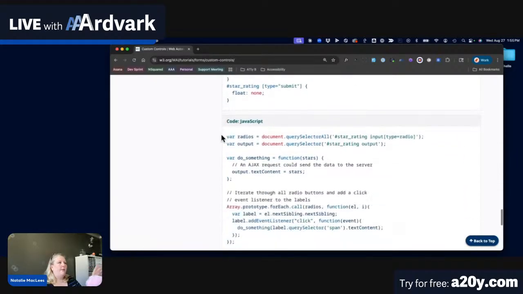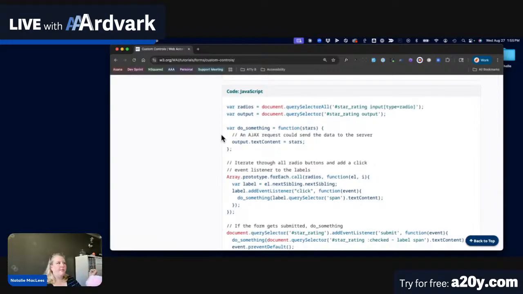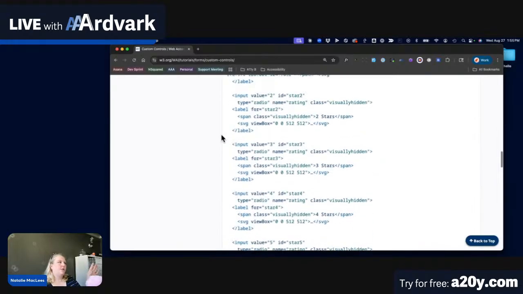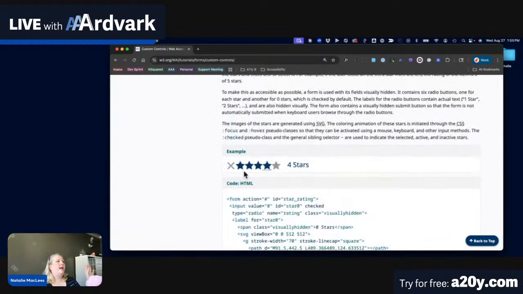Once you have that markup in place, we have a sample of the JavaScript. Sorry, this is so much scrolling. Let me go back up here. Okay, you notice that when I click 3 stars, the other ones look like they are also checked. Obviously, if I have a list of 6 radio buttons and I check the third one, the first 2 don't get checked. That's not something that typically happens.